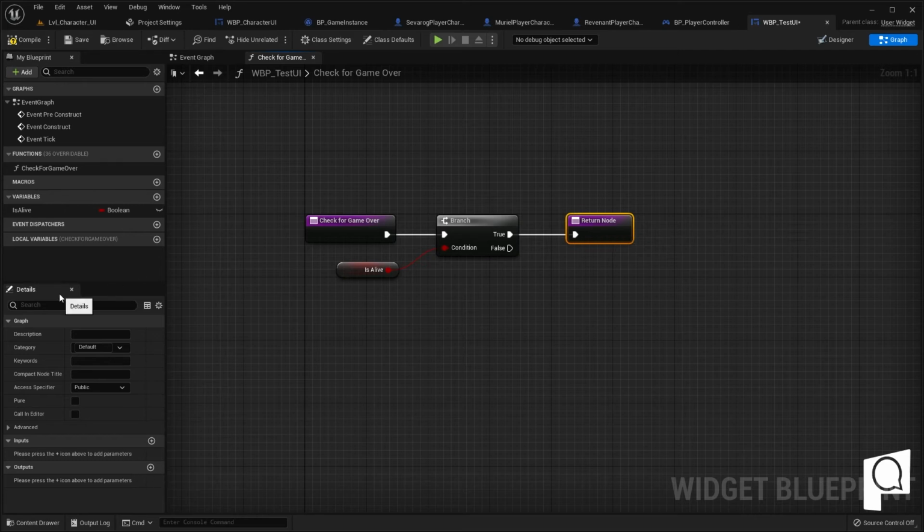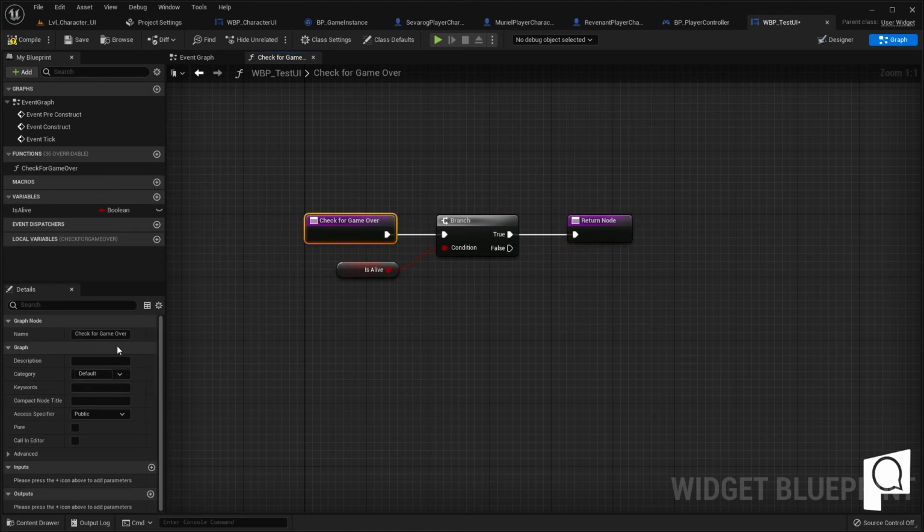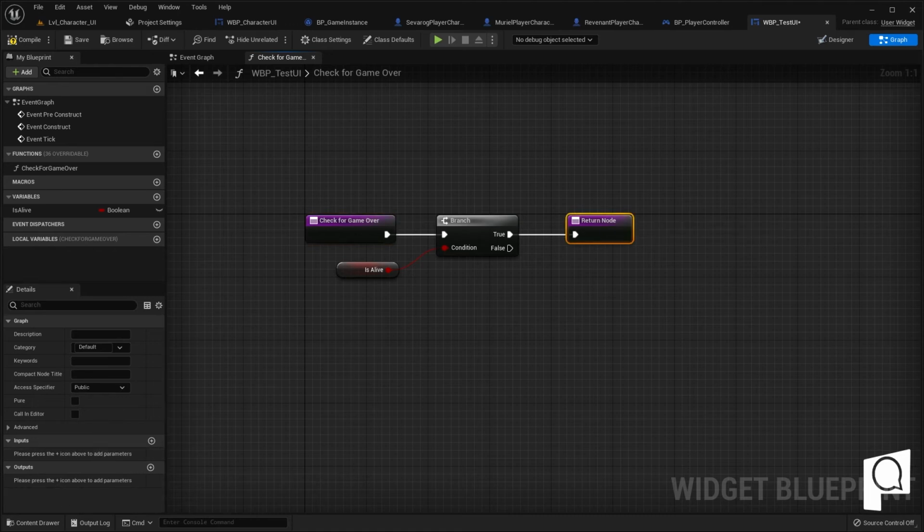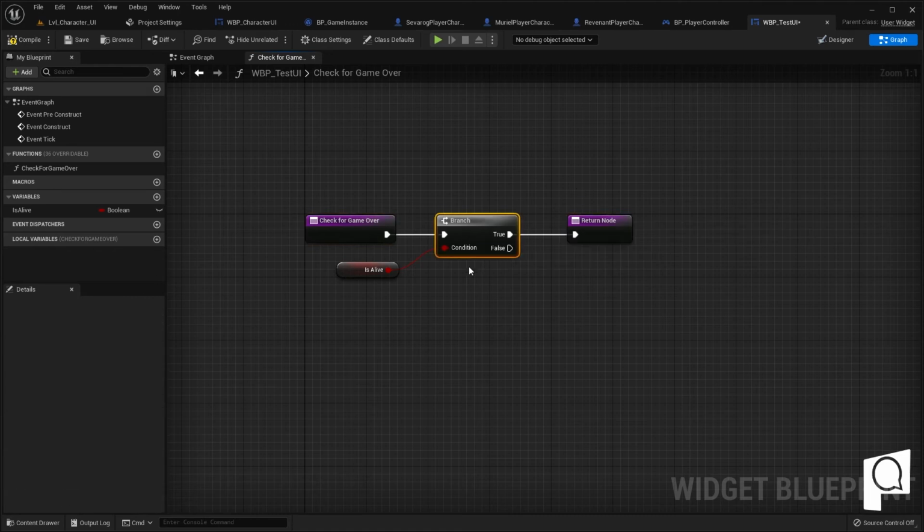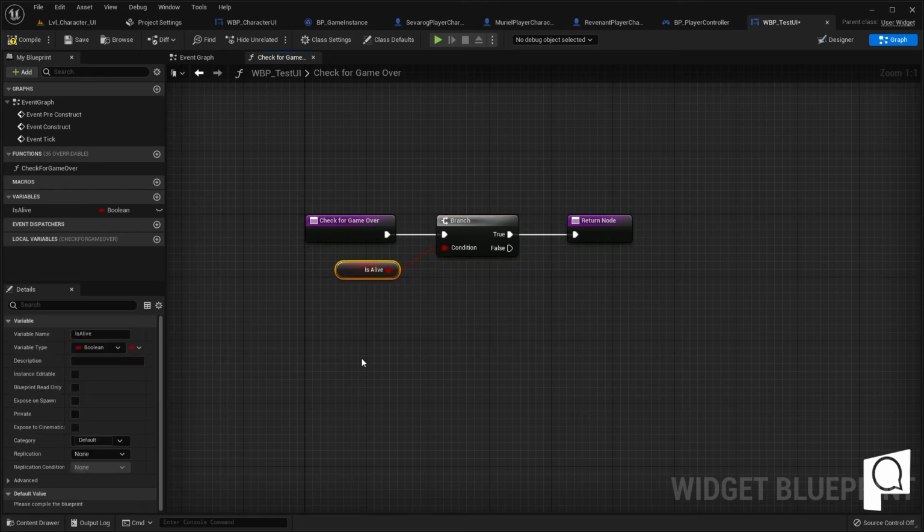So here on the left, you have details. Whenever you select a node, the details will be populated for that node, and each node has different things. Like this initial one, you could put inputs for things you want to put into this function or this blueprint to actually run. For this one, you can set inputs or outputs, similar thing. And then here you have your branch, which doesn't have details, but here it will tell you what the details are for your variable, including what your default values are and things like that. And to actually get this to populate, you would hit compile, and after it compiles, it gives you the ability to now set your default value.